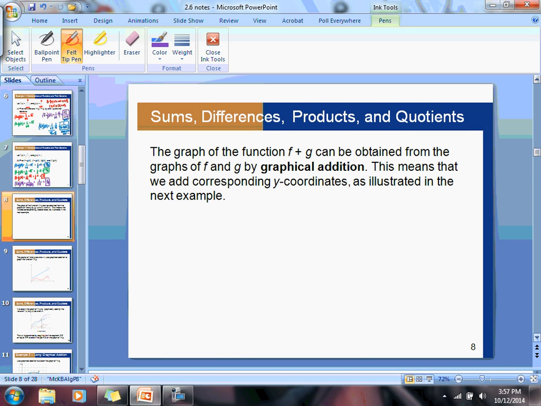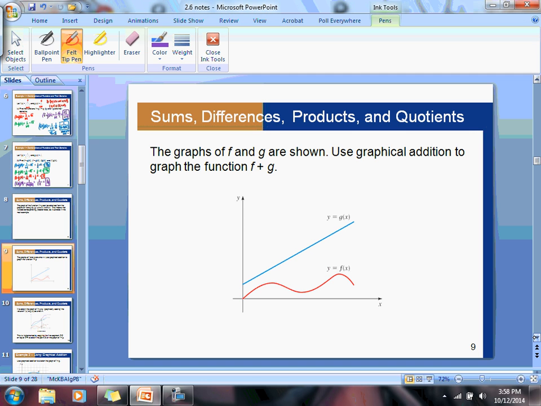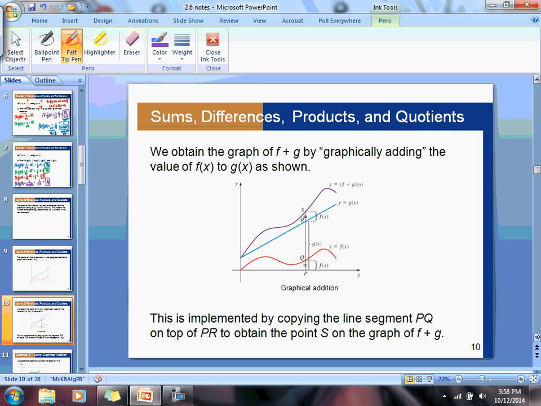Now the last concept we're going to talk about is graphical addition. And sometimes when the book talks about this, they kind of show you a picture like this next slide, where here's your 2 functions, and you want to add them together. Okay, so here's your f of x function, and there's your g of x function. And then when they add them together, they just tell you, oh, you get this function, you get this purple function. And you kind of think, wait, where did that come from?